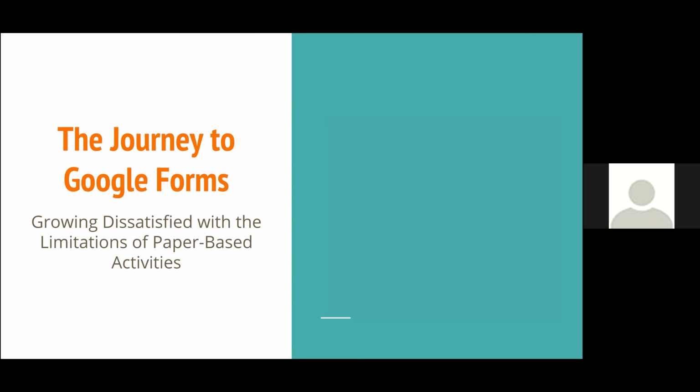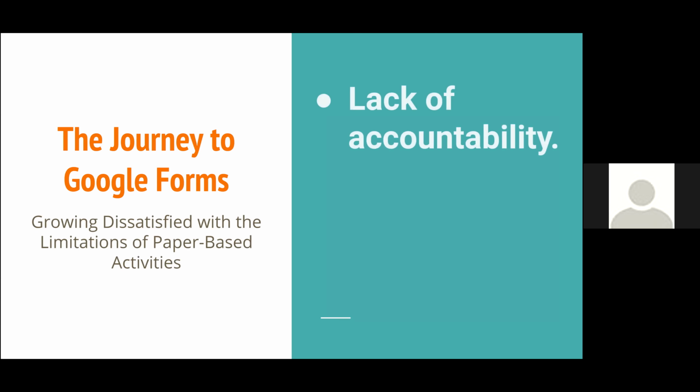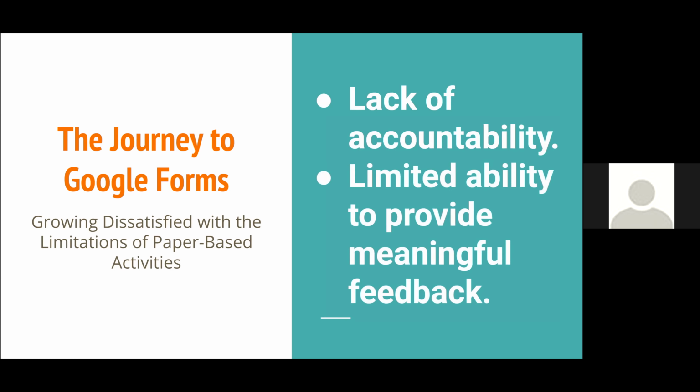Now, aside from just the wastefulness of paper handouts, I also switched to Google Forms for two key reasons. And this was pre-pandemic. I did it because of accountability, and I did it because of limitations with giving feedback with paper handouts. So one of the big problems with paper handouts is that they feel disposable. Some students would answer one or two questions, get bored, and then just not complete the activity. And I didn't have much control over that.